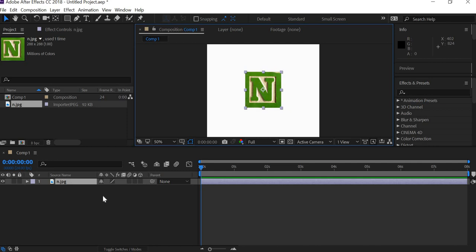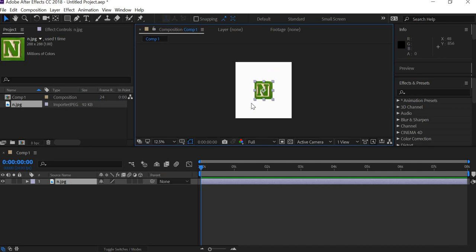And if you look here, it is 288 by 288 in size. That is important. So the pixels are important because we have to create a cube and then we have to move this graphic up and down by half of this number. So it has to be an even number. If it is not, then you will have to change it in Photoshop to make sure that it's an even number. And the anchor point has to be in the center.